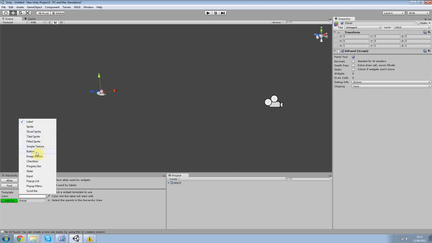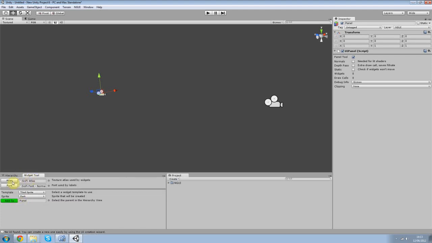Let's start simple and just make a tiled sprite. And then the sprite is the image. So you can have button, dark, and you can also add your own. This is within the atlas. So I'm just going to pick dark for now. And then add to what? This is a game object. I'm adding it to panel. It's always got to be inside panel for it to work, or else it's just going to keep adding draw calls, and that's not what you want.